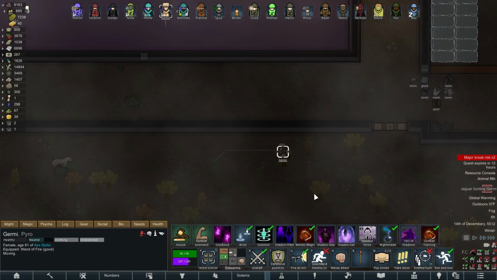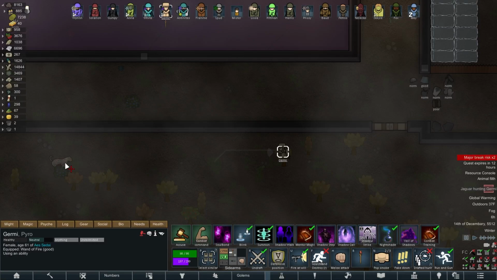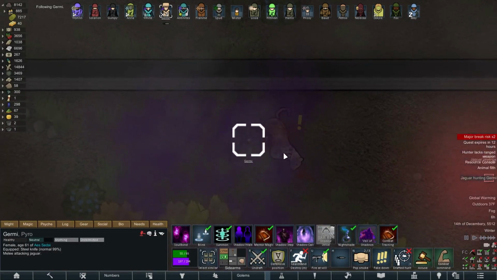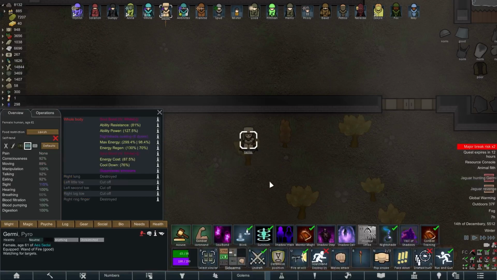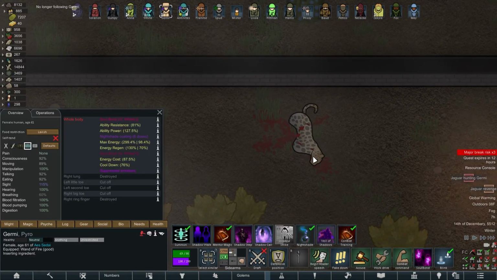We have actually something for this, and it is Shadow Strike. Instantly move behind the target and deliver a devastating single target attack, plus 5 seconds of haste. Do it. Let's see it. And it's down. Look at that. Nightshade Toxin, Stab, Toxin, Toxin, Toxin. Dead.